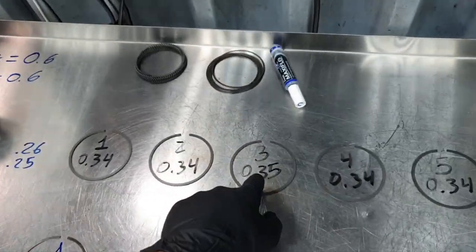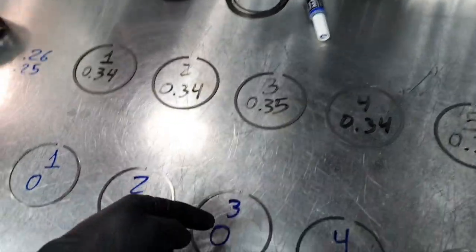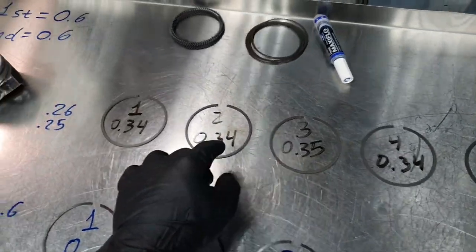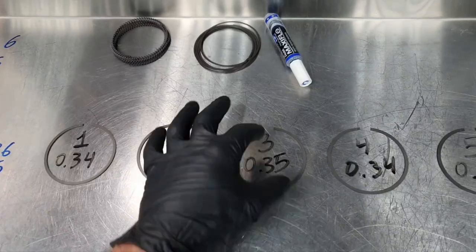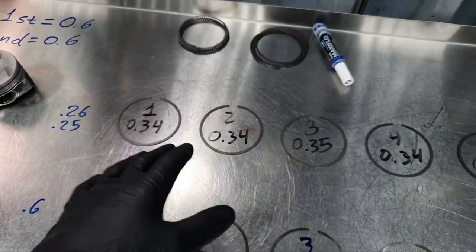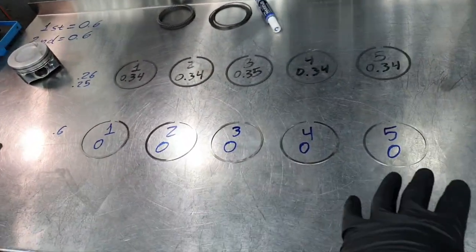If I get the second piston ring from the number three cylinder, and I place it in the number two cylinder, I'm going to find the same result, 0.35. That means this is the piston ring, not the cylinder. This is one indication to see whether the cylinder has a run out.